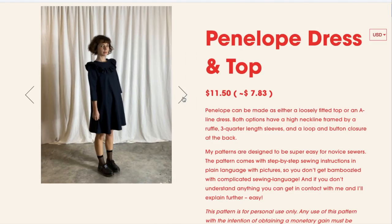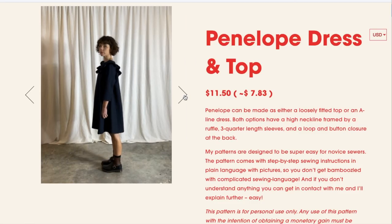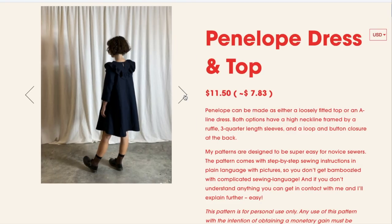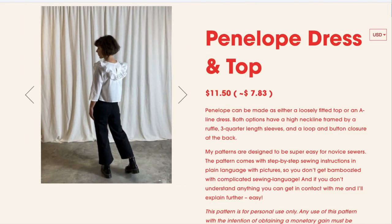Yeah, the fit on this looks really great on her. The hems are even front to back. The sleeve looks like there's plenty of room, and you can really see how your arm curves to the front when you look at these from the side. It looks like the sleeve accommodates that beautifully. So cute. I would wear this in a heartbeat. All right, I love Penelope. She might be my favorite so far.